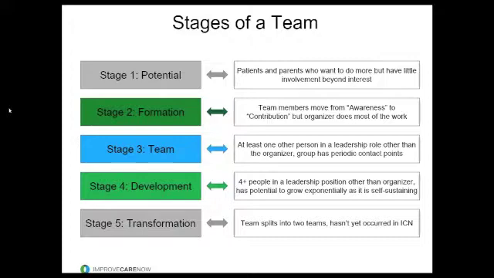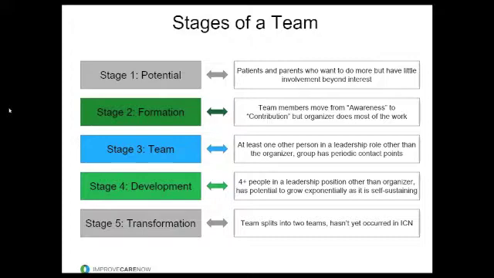Then stage 3 is a team. This is when at least one other person besides the organizer is in a leadership role. And this is when the group has periodic contact points. This can be monthly calls, bi-weekly calls, bi-monthly calls, emails, text messages even, just some sort of communication points.